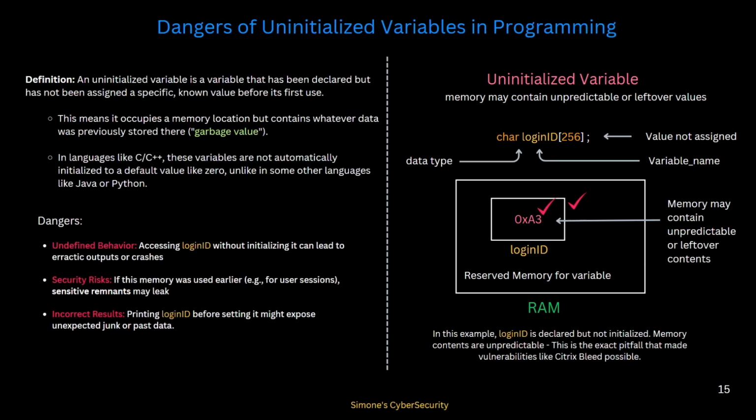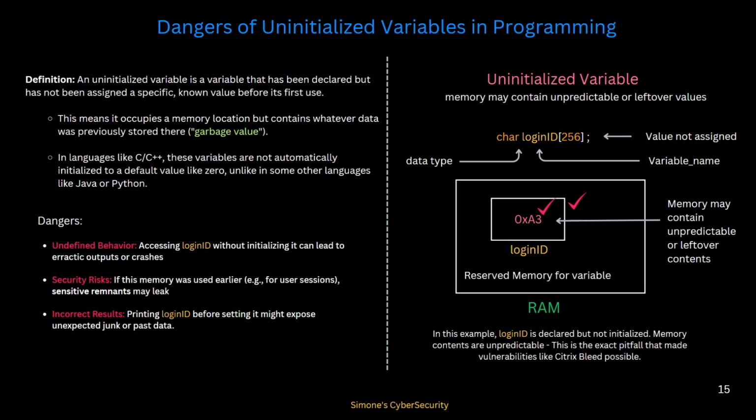Okay, so now that we have understood what uninitialized variables are, let's look at why they are dangerous, especially in the context of low-level languages like C and C++. So when a variable is declared and not initialized explicitly, the memory it occupies may contain some leftover data from previous operations. This is what we discussed on the previous slide. And this residual data, also known as garbage value, can accidentally get processed or even sent out in responses by the server to the client if the program code isn't careful about it.